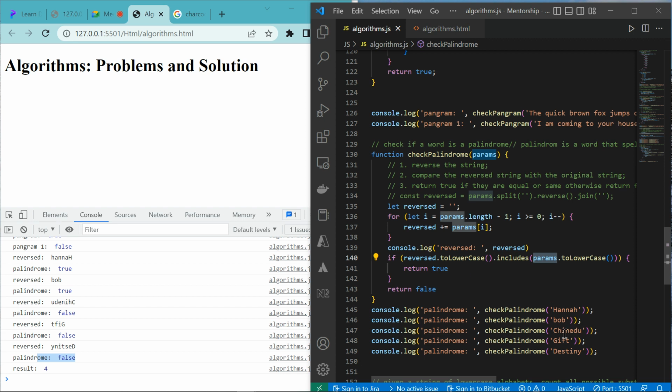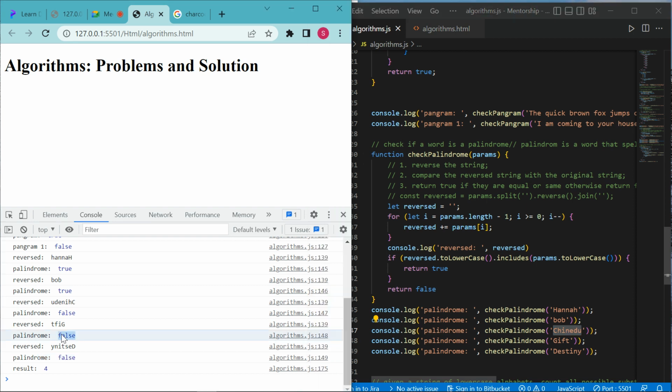Just like we checked in Chinedu's case here, all of the letters are still there, but because Chinedu is not a palindrome, it's still returning false. All the letters are there, but the locations are not the same.